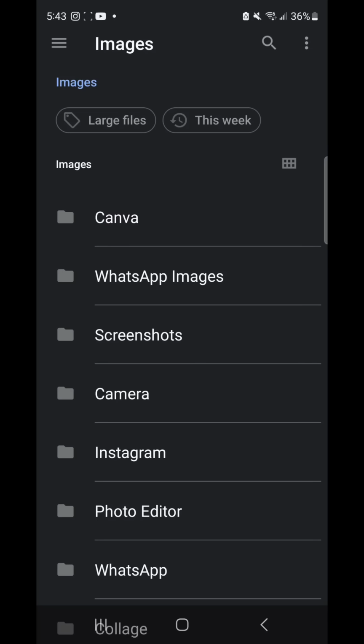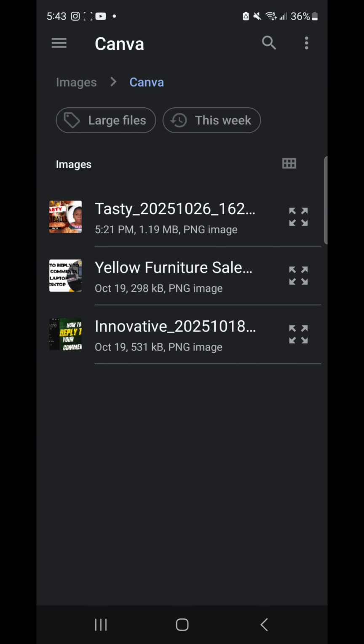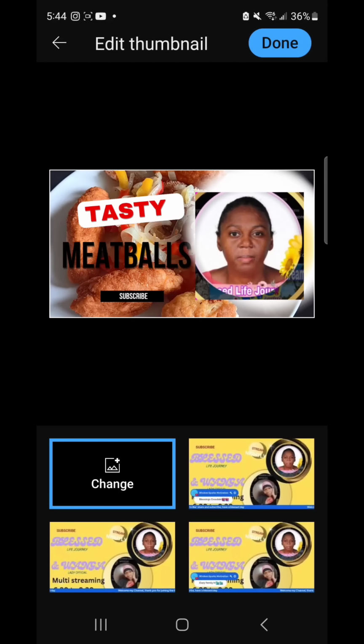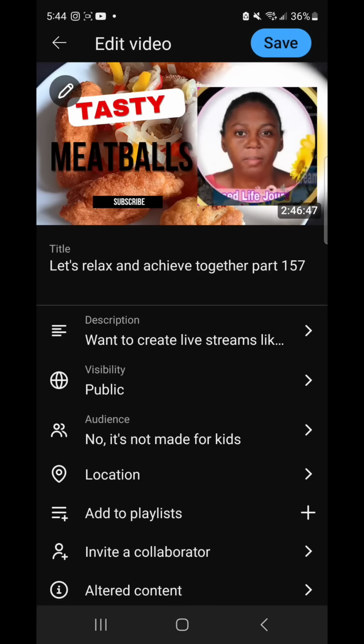In this case my folder is Canva. I click on it and I have 3 Canva thumbnails there, so I will choose the one that I just made for this particular video, and then we will click on select, and then done, and then save.